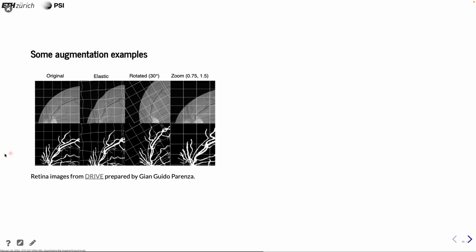And what you can do is, one is some kind of elastic modification, where you can see that this grid is a little bit elastically modified. You can also rotate to get different orientations. You can also play with the zoom. So there are different ways. In this case, it was also an asymmetric zoom, so a little bit less in one direction than in the other. And this kind of modifications is what you can do to enhance or make your dataset a little bit bigger and letting your training see more variations.